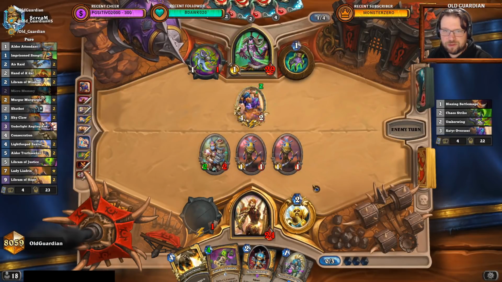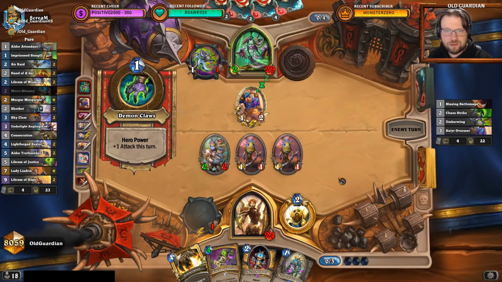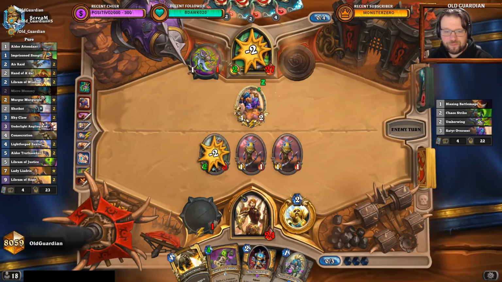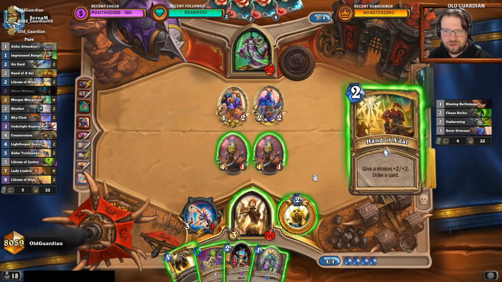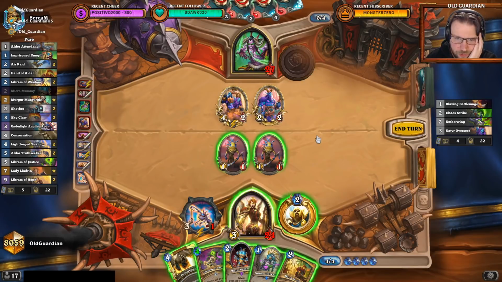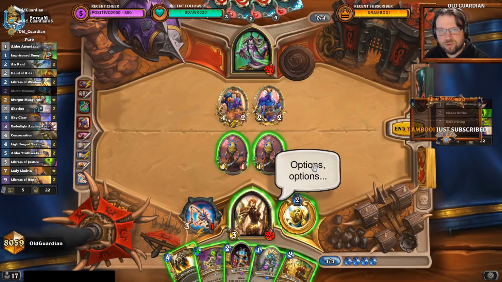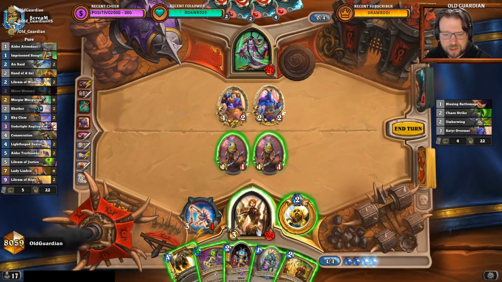Sunjill. Or Gil. Gills. I don't play Consecration. I kind of don't. So what do I want to do? Trade these into the 4-2? Probably. Can I face tank the 4-2? I can face tank the 4-2. It's acceptable. I can do that.